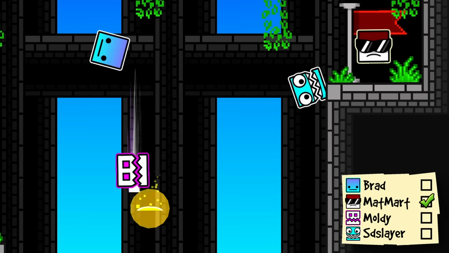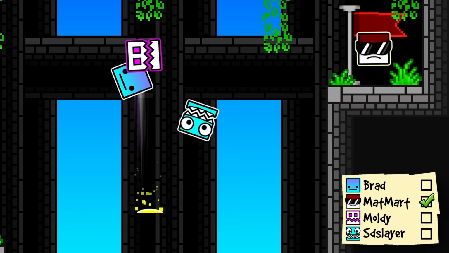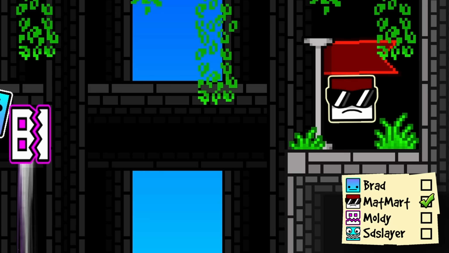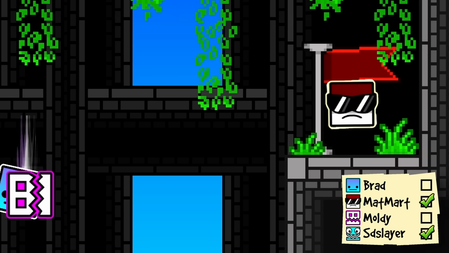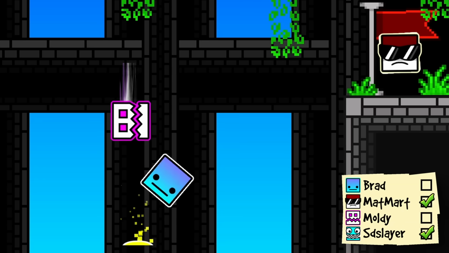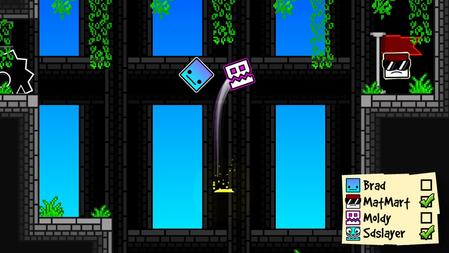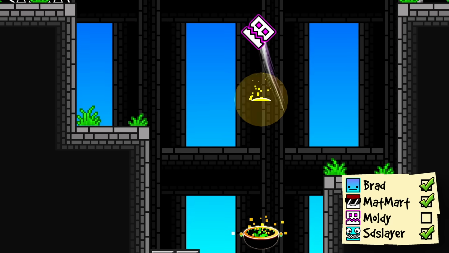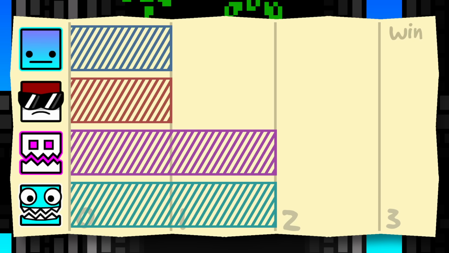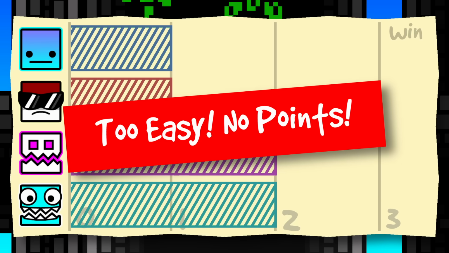Yeah! SD, it's you and I who have 2 points, so we need one of us to make it. Well, if we all make it, no one gets points. Yes! No. One of you needs to die! One of you needs to die, please! I am not dying, SD! I need you to fail, bro. I pray for your downfall. I did it! Moldy. Yes! Yes! Let's go. Too easy, no points.